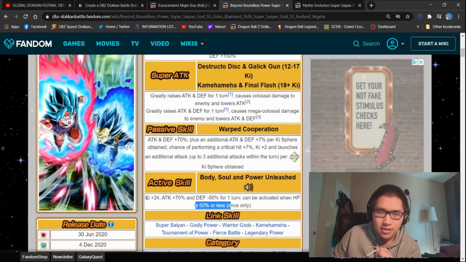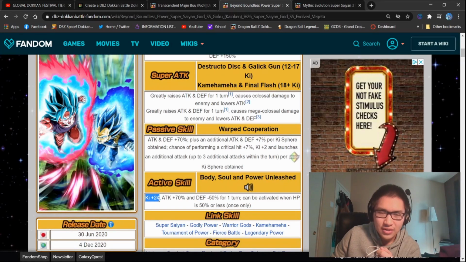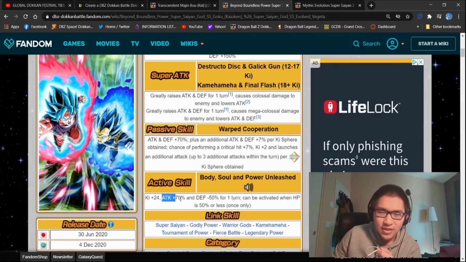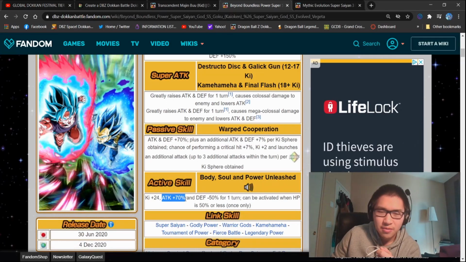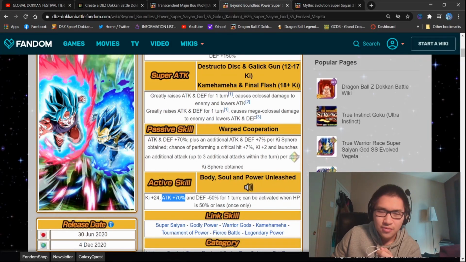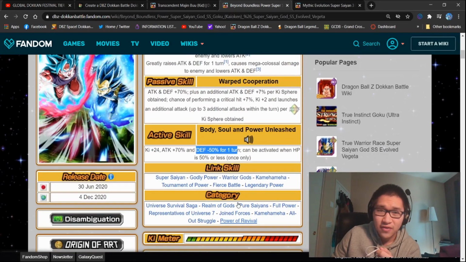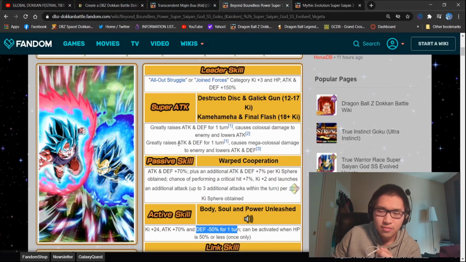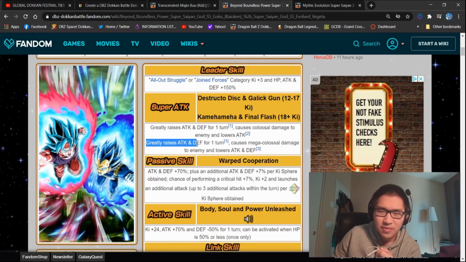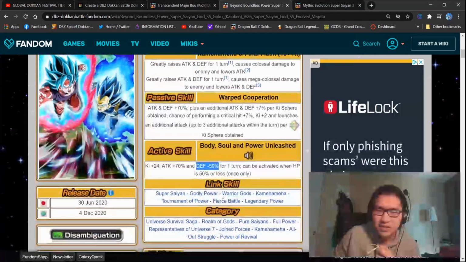But when you activate their active skill, they get 24 key guaranteed. They get 70% attack, which is, I believe, multiplied in. Plus they also lose 50% defense for 1 turn, which isn't bad. It's just the fact that I believe the greatly raised defense mechanic does balance out with this active skill, so it is kind of nice.